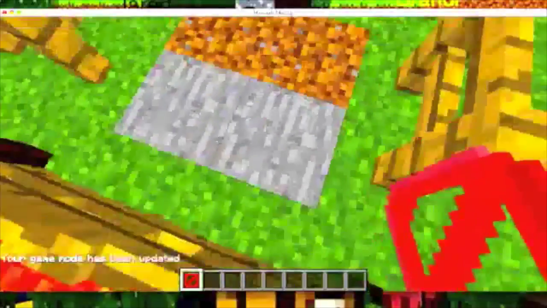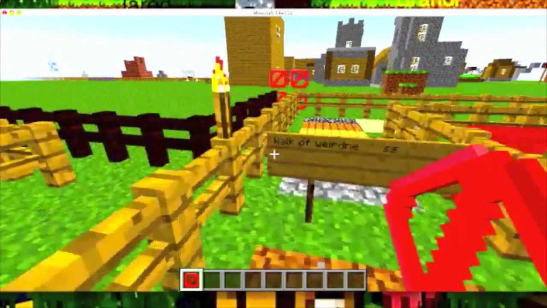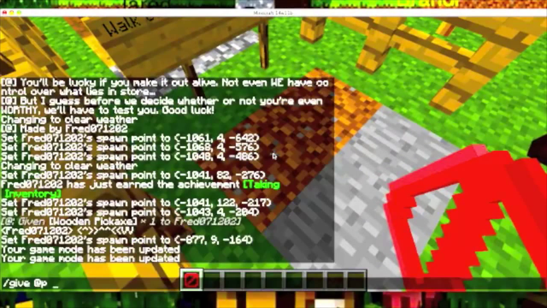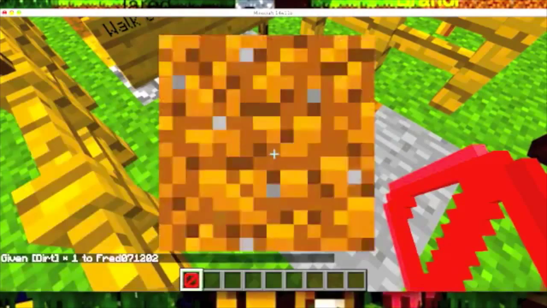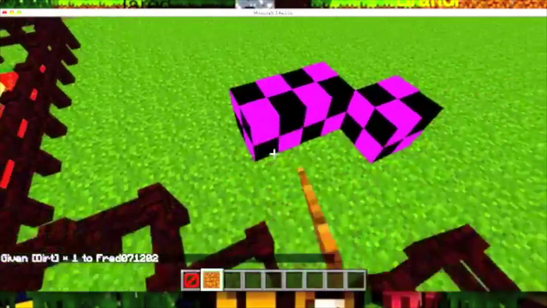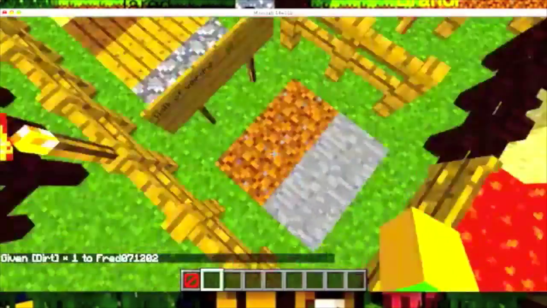So, next up is the Walk of Weirdness. Now, you might be wondering how I managed to get this dirt to not turn into grass. The command for that is /give, whatever your username is, dirt 13. And in a new snapshot, for some reason, it just places a placeholder block, but whatever.